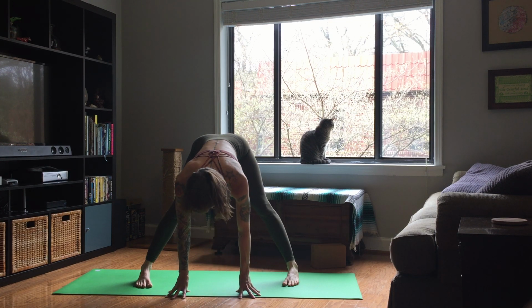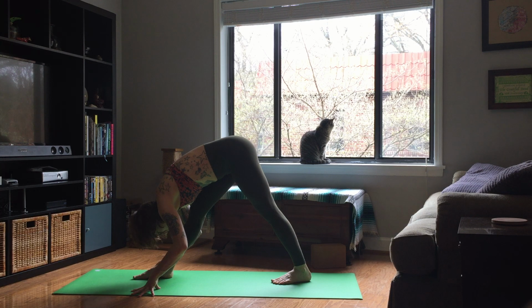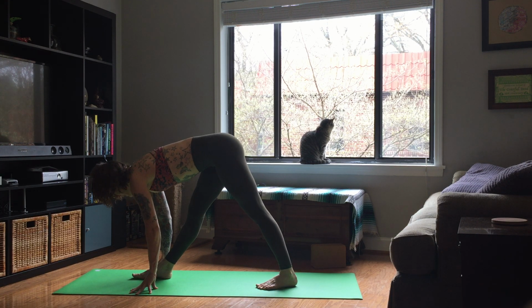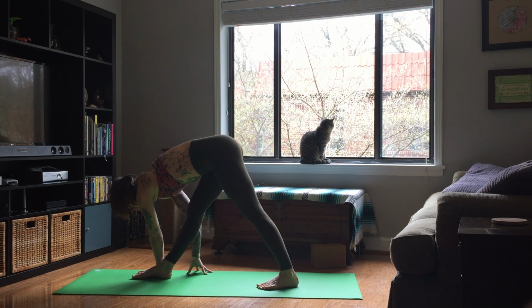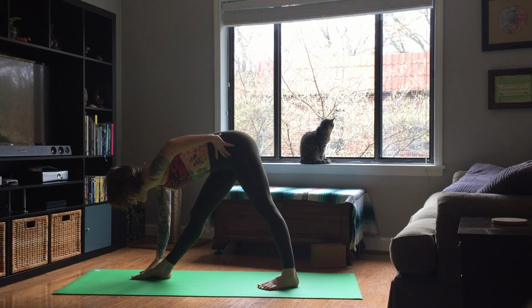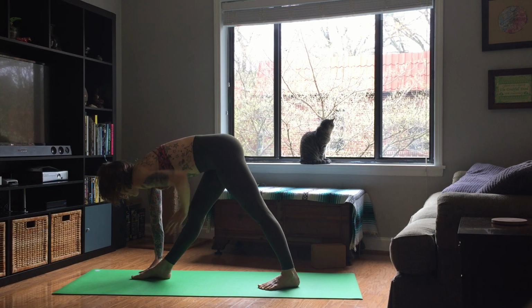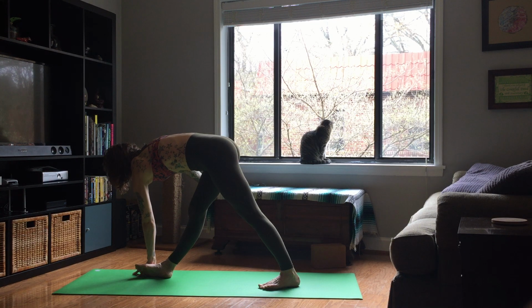Halfway lift, inhale. As you exhale, quarter turn towards the right, fold. Again, halfway lift, we're in our pyramid. As you exhale, fold, take your left hand to the inside or the outside or to a block of your right foot. Drop your left hip down. Did you see what happened here in my hips? My left hip was opened up, I closed it off, squaring my inner thighs. Left hand down, right arm reaches up to the sky, I'm in my twist.